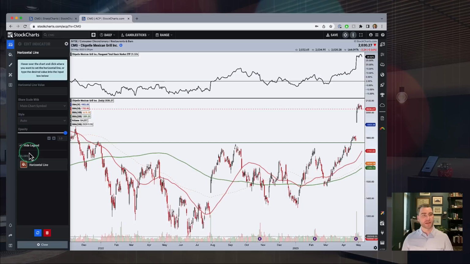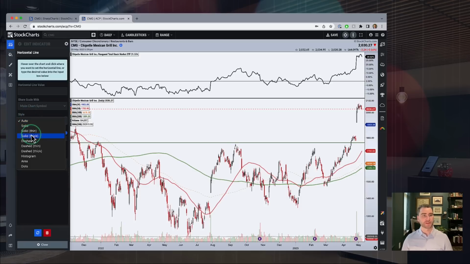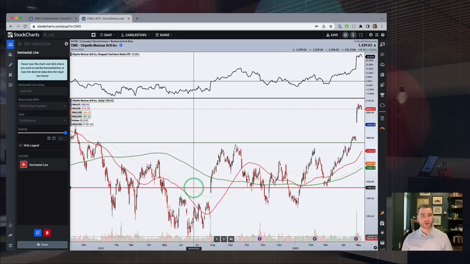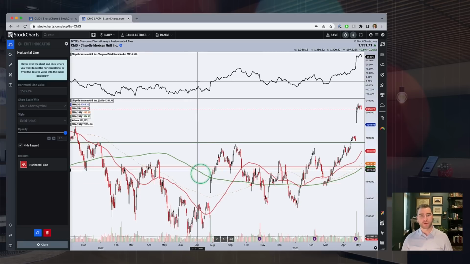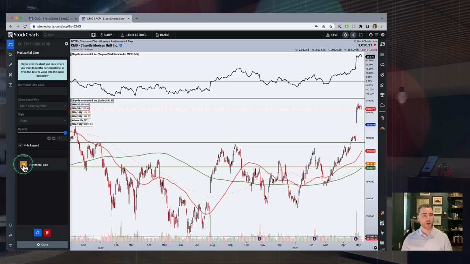So we could do the same thing for our stops. Let's say we wanted to have our red stop, and we want that to be a solid thick line. That was somewhere down here. We click in here, we add our horizontal lines. We can actually move those around on the fly. We click in to add one, we click in to add the next one, and we can do the same thing here with our blue line.